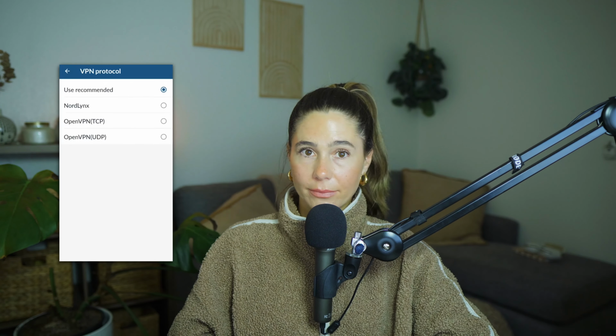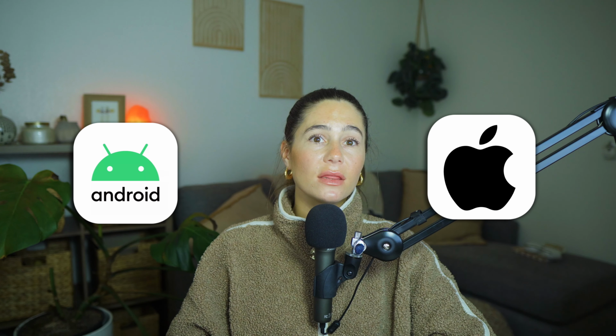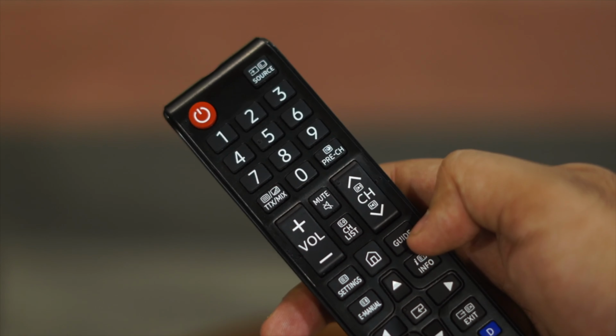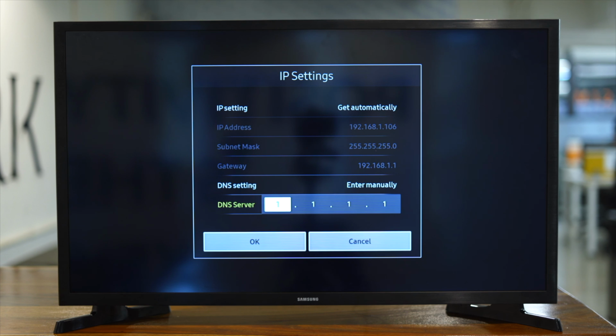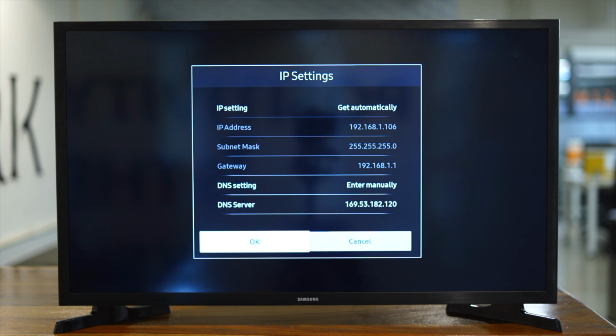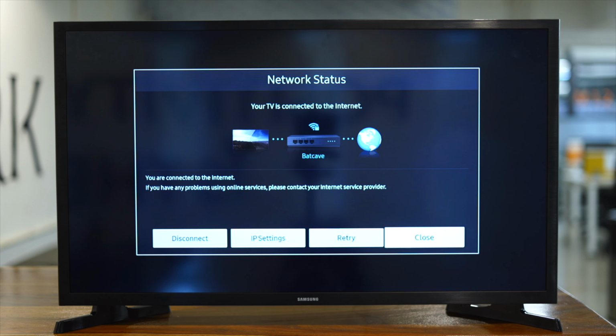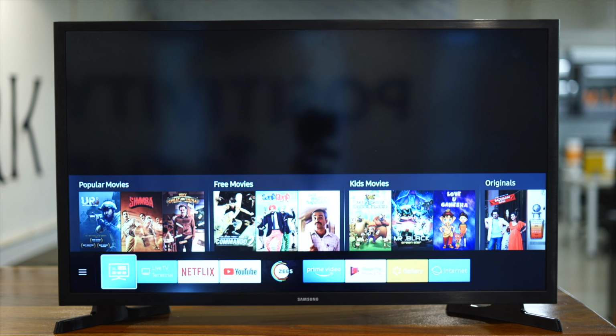Number five is to use split tunneling. Route only your streaming app through the VPN. On Android, NordVPN allows per app selection. On iOS, you can use app-based split tunneling if available. Limiting the VPN to streaming apps reduces interference with other services. And number six is to use smart DNS on smart TVs. So if you're streaming on a smart TV or a device that doesn't support the NordVPN app, set up smart DNS via the device's network setting. It won't encrypt traffic, but often bypasses streaming blocks more reliably.